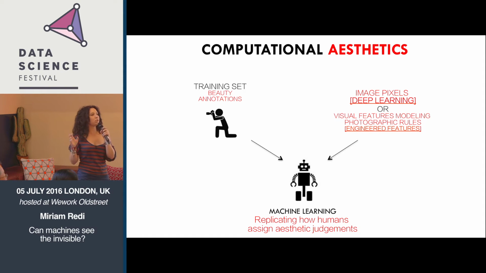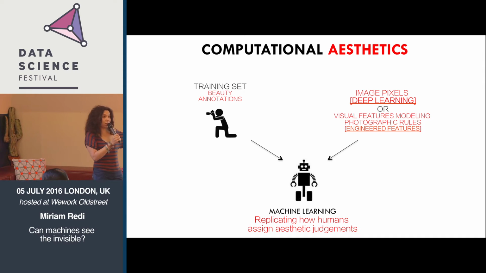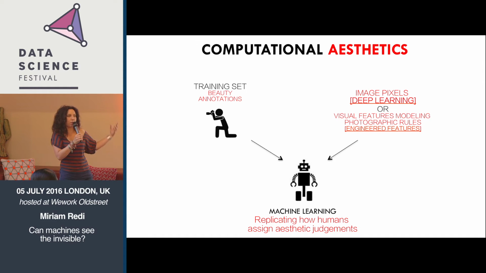So we're talking about machines, so everything starts with data, right? And in particular, we need to start with training data, with a training set of images annotated by users or professional photographers according to their photographic beauty, to their quality, right? So we have this set of images annotated by humans, so this image is bad, this image is good, etc. And so the idea is that we want to teach this little robot to automatically do the same, so to mimic how humans assign these beauty scores. And to do so, unfortunately, we can't just show an image to the computer and say, hey, this is beautiful, this is not beautiful, because computers can't really see.